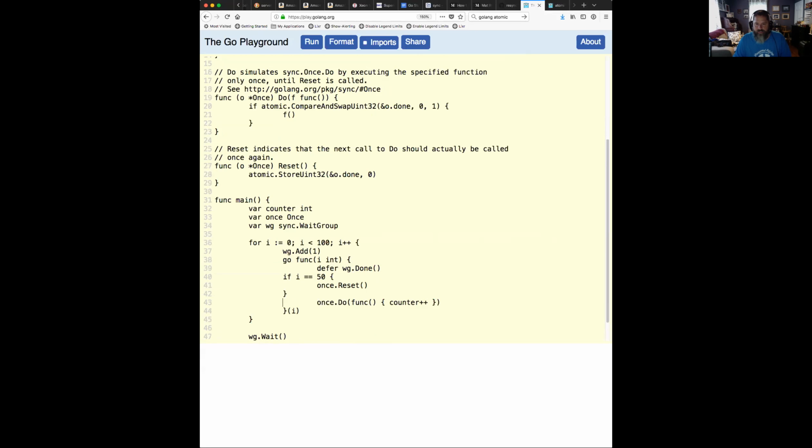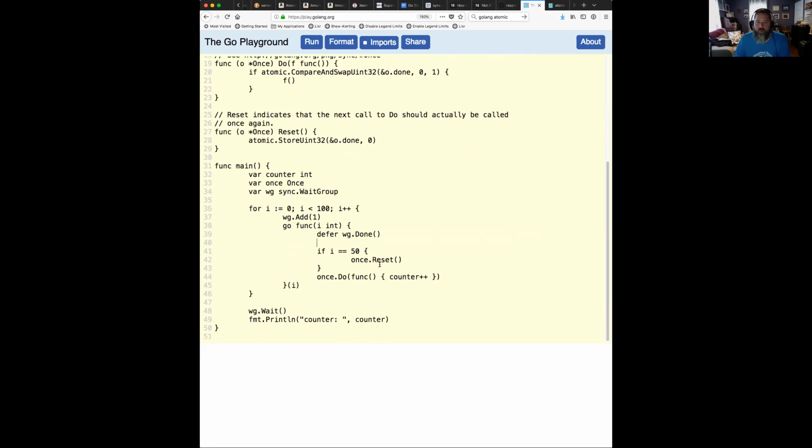And I'm going to reformat this in typical Go style. Whenever you start a sync wait group, you always want to do your add before you spawn your go routine. Part one. Part two is if you have a variable that you want to be used inside the go routine, if you want to use your loop variable inside your go routine, you have to close over that loop variable.